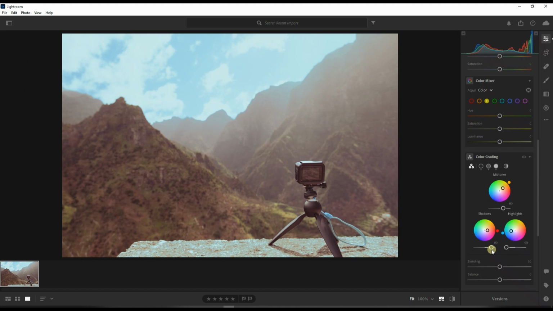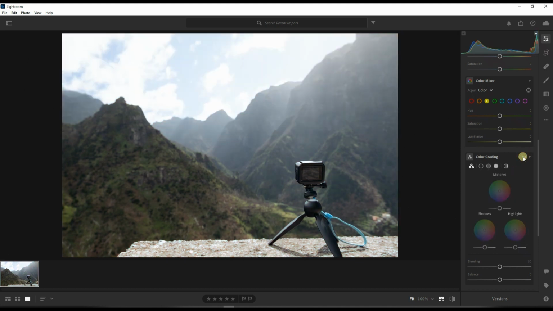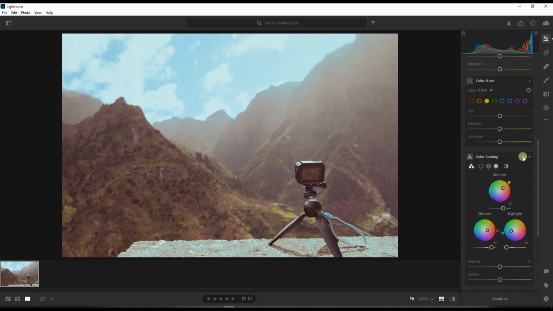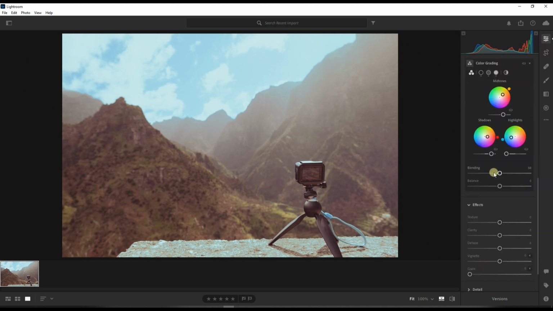You can add a beautiful film look, an awesome old school vintage look, to your photograph just with color grading. Now I'm going to show you before and after. So that's before everything, after, and it looks just filmic, cinematic.